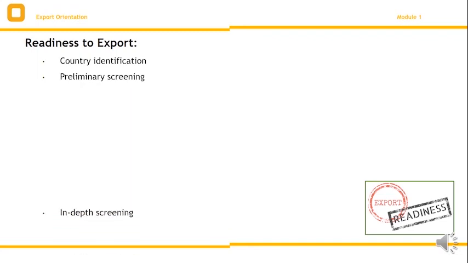You then move on to the next step. Remember, at this step, you've got a fewer list of countries because you are eliminating at each step. You're now going to do what we call in-depth screening. Here you should have a shorter list than at the previous step. What you're going to be doing here now is assessing the countries in terms of feasibility. So you're going to look at each country, whether it actually makes financial sense to export to these countries.